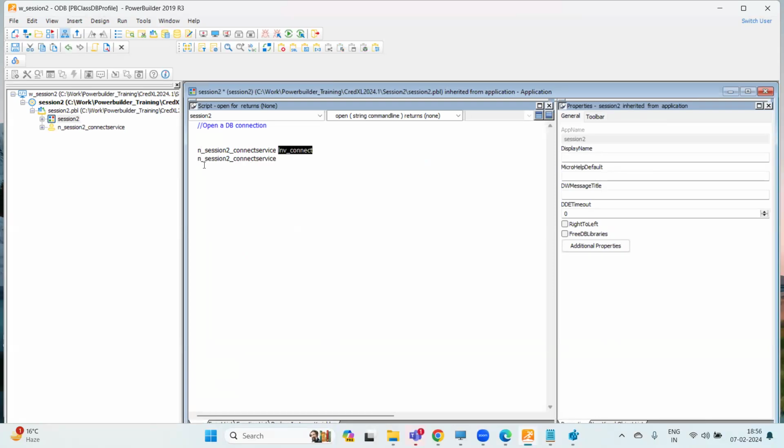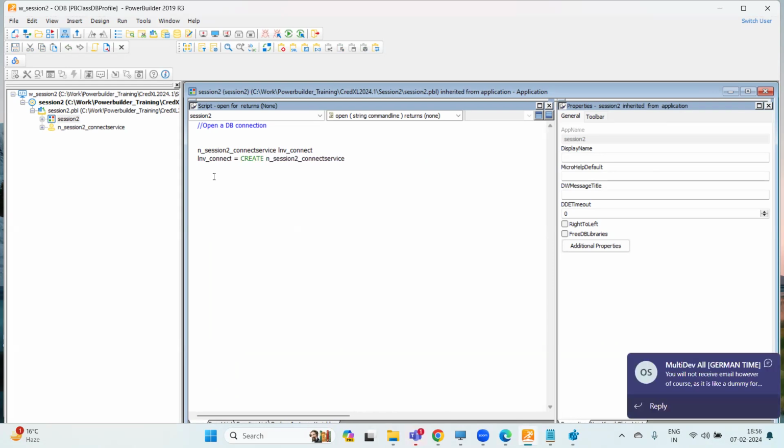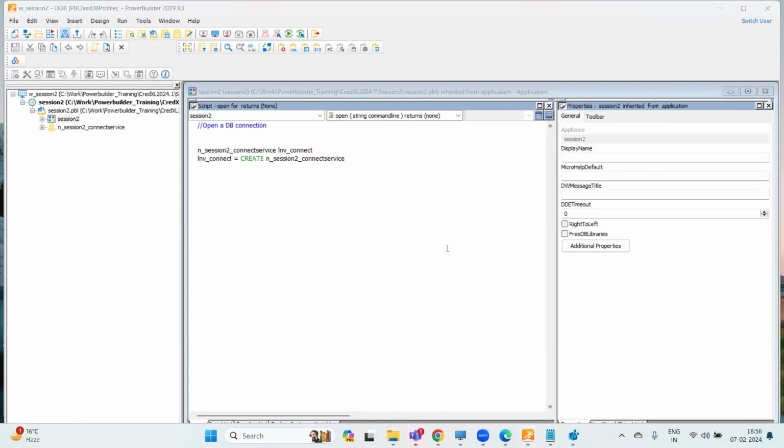And how can we initiate this class? Equal to create and connection service. When we have initiated an object of this class, we can use the methods of this class.